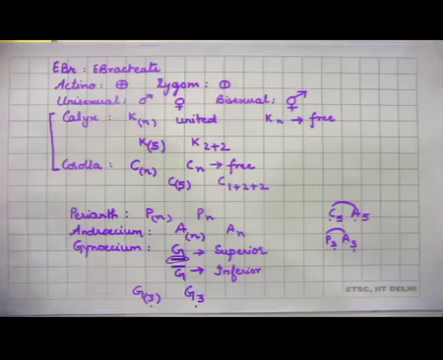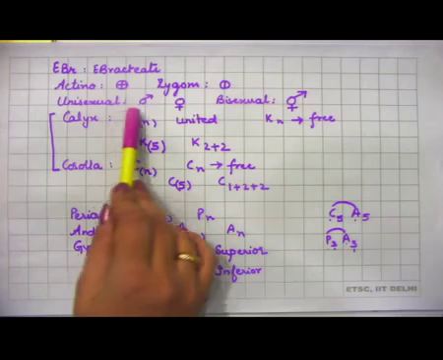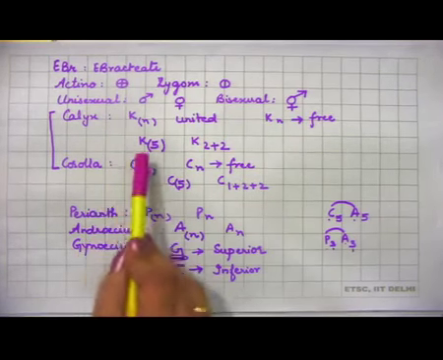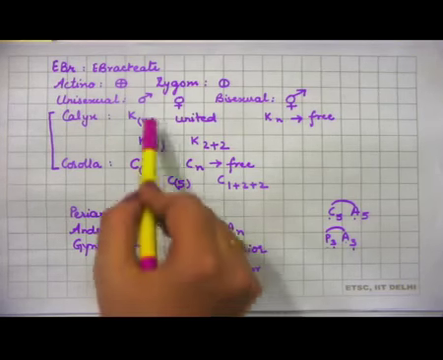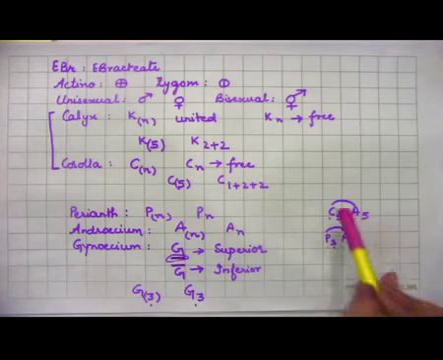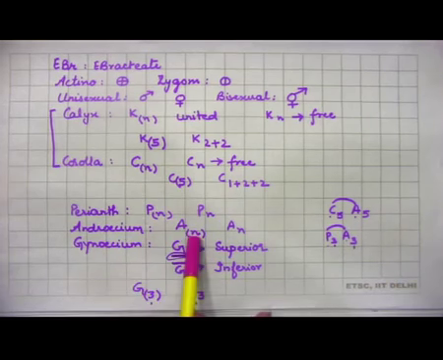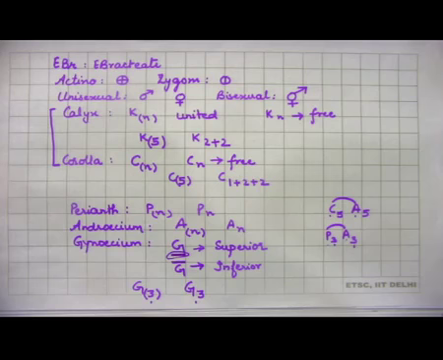EBR for ebracteate, actinomorphic, zygomorphic, unisexual flowers, bisexual flowers, calyx depicted by K, corolla depicted by C, perianth by N, fusions depicted by closed brackets, and joints depicted by junctions, androecium by A, gynoecium by G. Now, let us try to write the floral formula of some flowers.